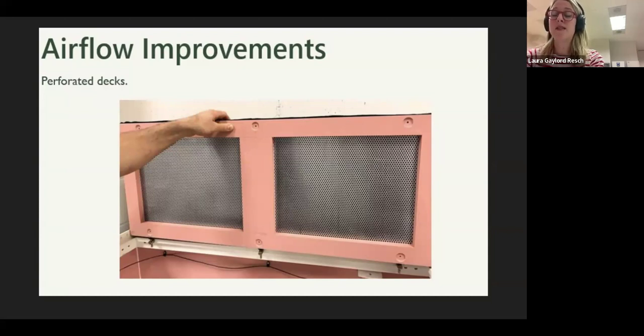So the visitor doesn't see what is hiding underneath the display area, but it's allowed us to really increase the movement of air between the chamber where the silica gel is held and the display area. In the testing I've done on our case performance, that's really been a sticking point: ensuring that we have adequate airflow between that silica gel chamber and the display area. In the past we had been using air gaps around the deck that were not actually big enough to allow that air movement. So that's something folks should keep an eye on if they're going to be designing their own casework in-house.